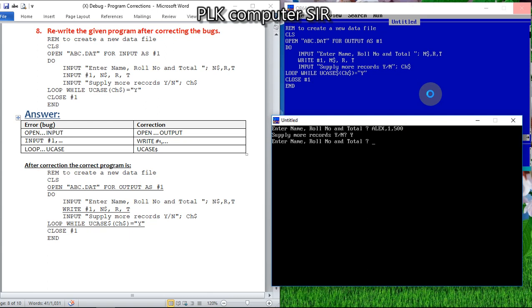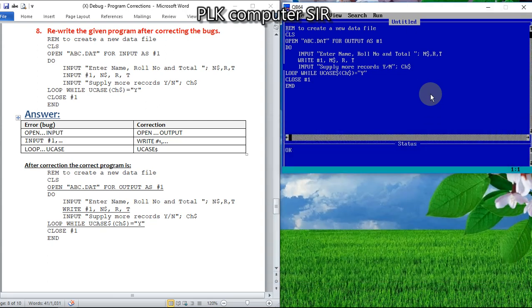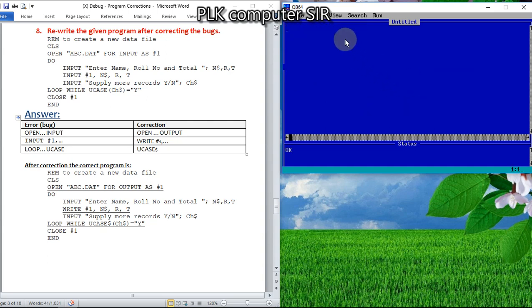Then I will write Anjali, roll 2, marks 480. Now I will write no, then the program will terminate. In this way, only for confirmation I am showing you. For examination you have to write like this in pen and paper.